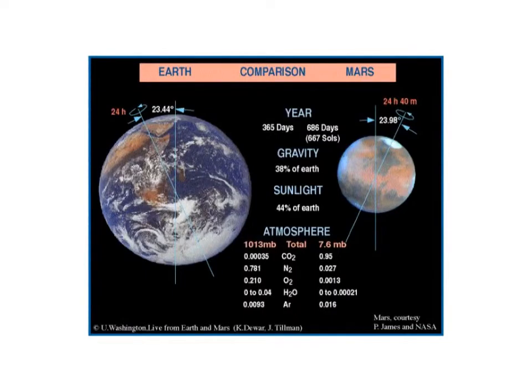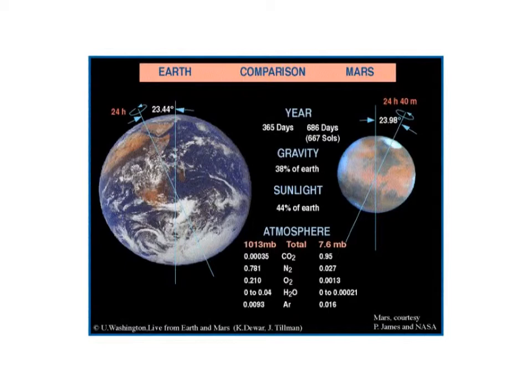Okay, so here are just some more differences. We've already talked about some of these a little bit. Both Mars and Earth are tilted on their axes, about the same amount right now, actually. And what does axial tilt of the Earth give us? Seasons. So Mars is tilted on its axis. What could we expect about Mars? Seasons. What about the year on Mars? The year on Mars is not quite twice the length of the year on the Earth.